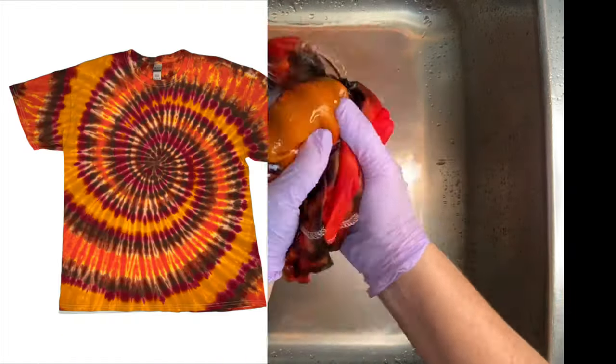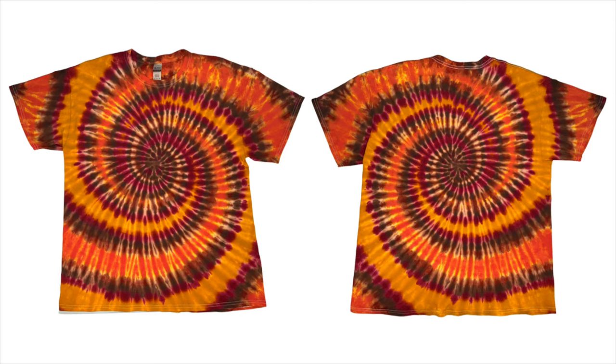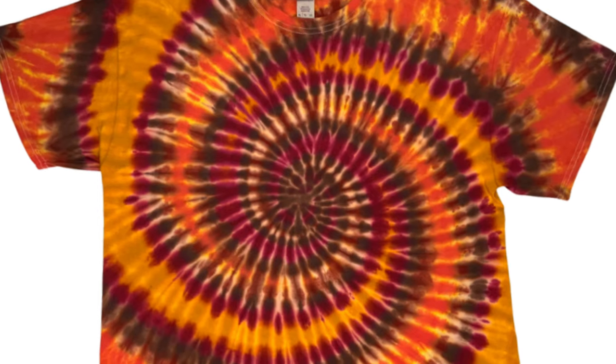Well, here it is, guys. Here's our fall inspired spiral after it's been washed and dried. Say that 5 times really fast. So I like this shirt. I think it turned out pretty funky. The colors definitely remind me of Thanksgiving.